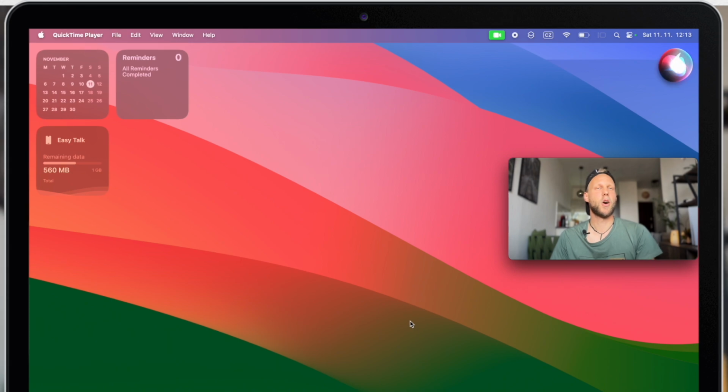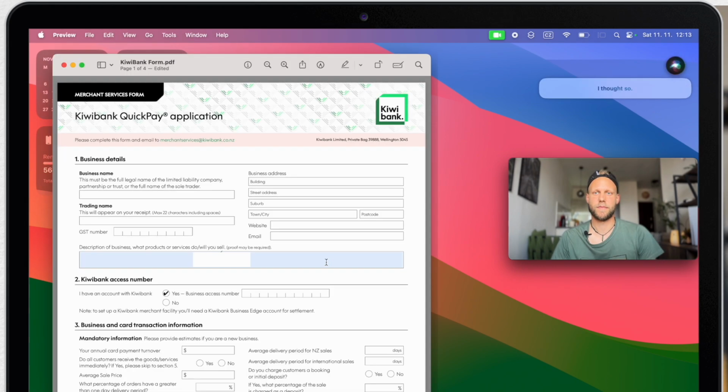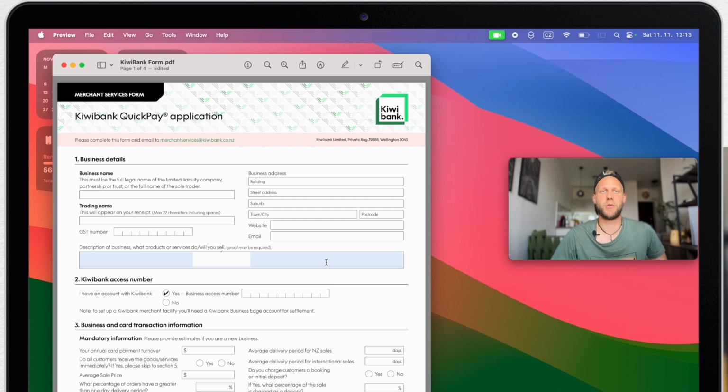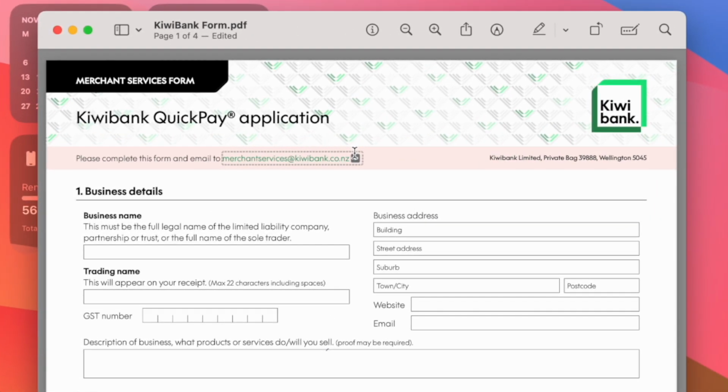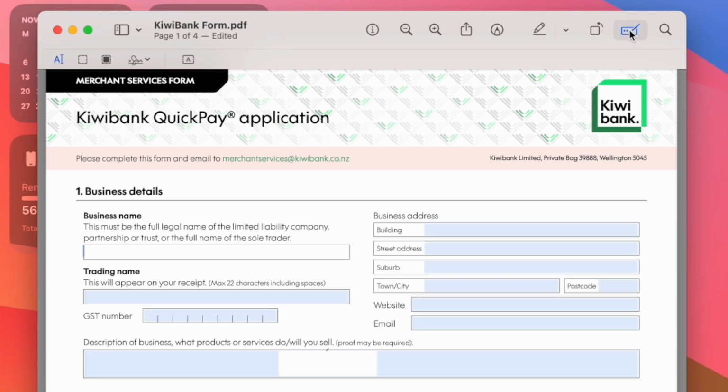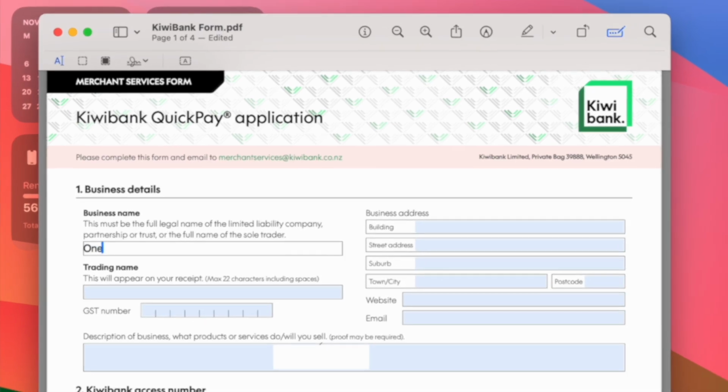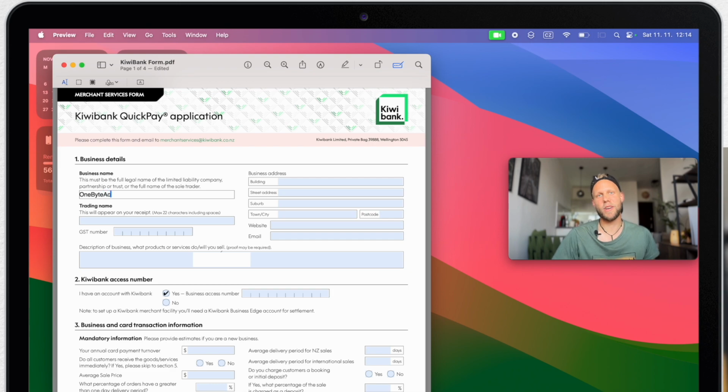Siri? Open Preview app. I thought so. Let me show you my new favorite tool in Preview. It's called Form Filling Toolbar. You will activate it once you click on this button, and it will do exactly what it says. It will show you all the fields from the form, and you can even do these tick boxes. And in case you need to write something over, you can add your own boxes, or you can include a signature at the end as well.